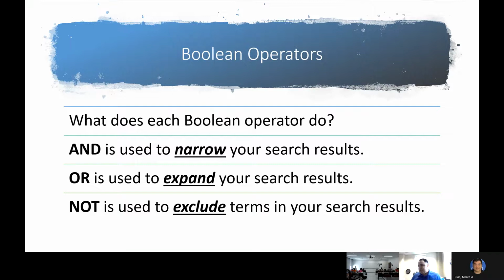You can use them, but I would say use them sparingly, because sometimes you might exclude information that might be helpful. So try it with and without and see how it alters your search results. That's a good question, though. Take a term like transformational leadership. It's common to see that together as one thing.